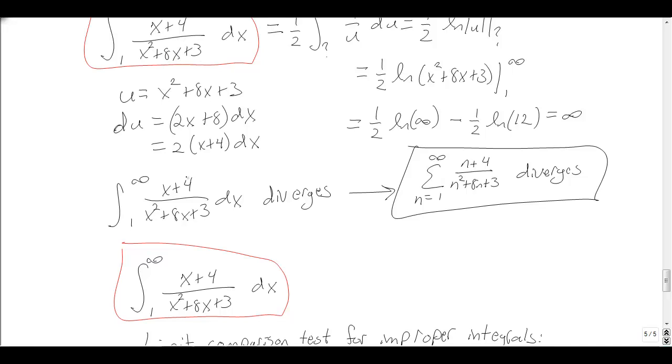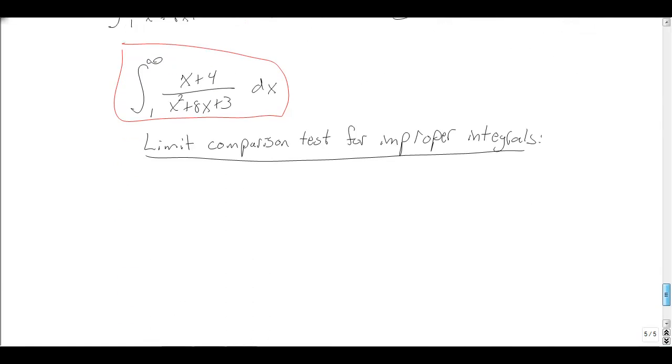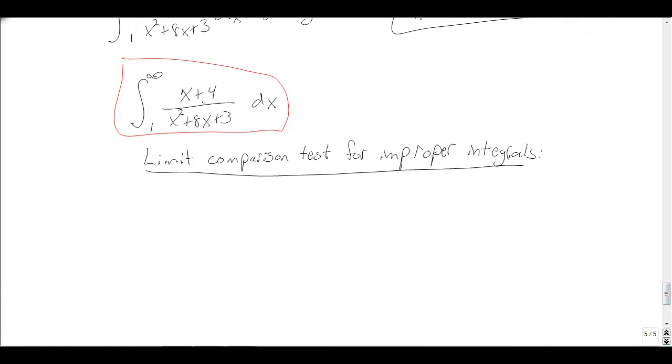Well, then you could maybe pull off an x plus 3 and then get a plus 1, and then you could think of x squared plus 8x as completing the square and then do a substitution and you get an arctangent out of it, and it would work. It'd just be a lot of stuff to do. So instead of that, you can say, well, I don't want to do this ugly integral.